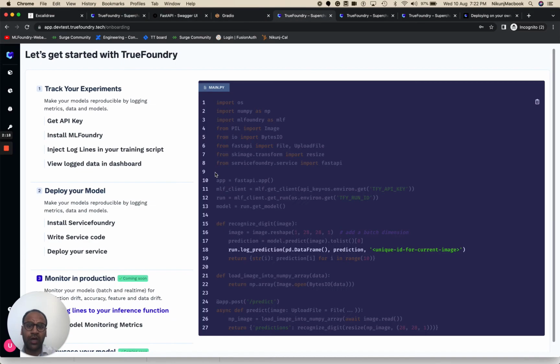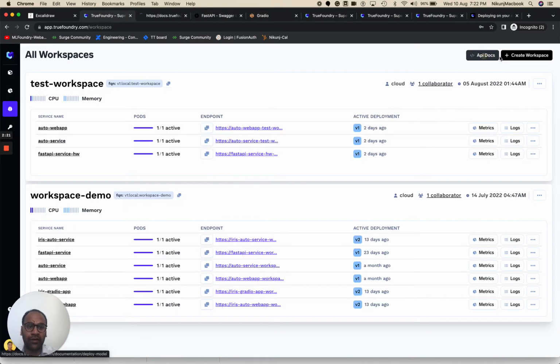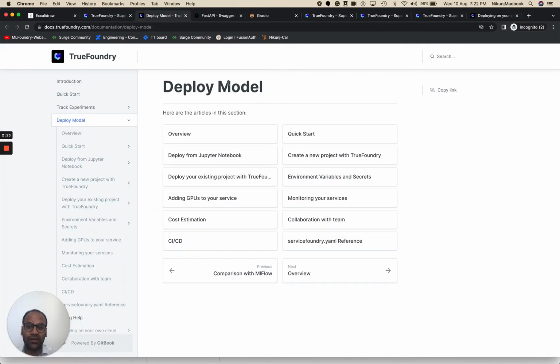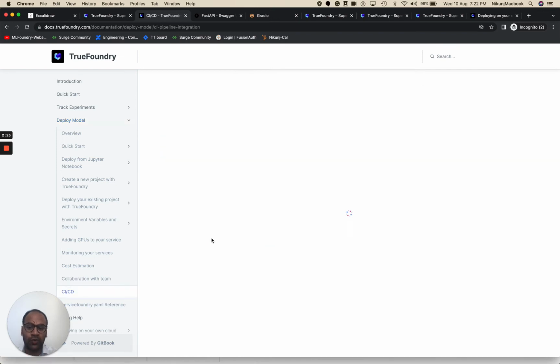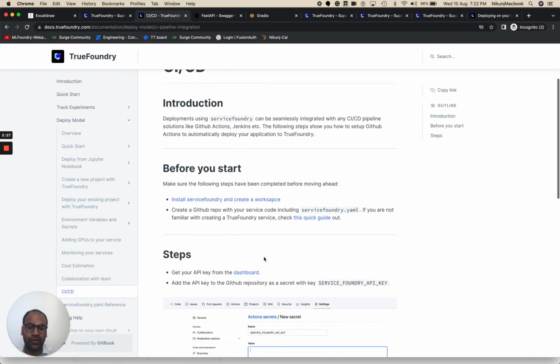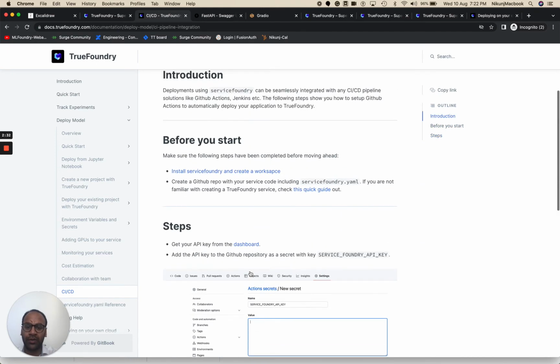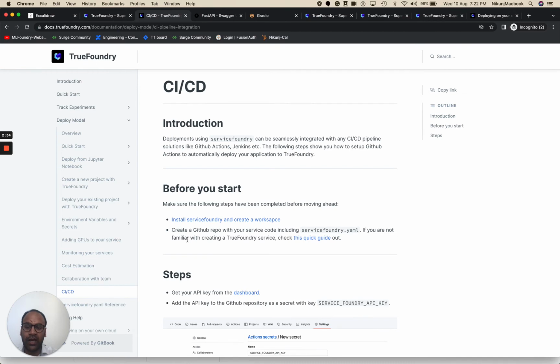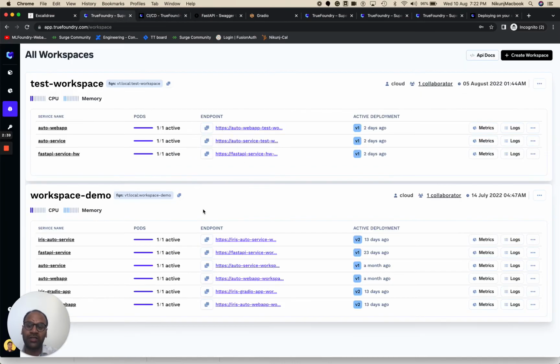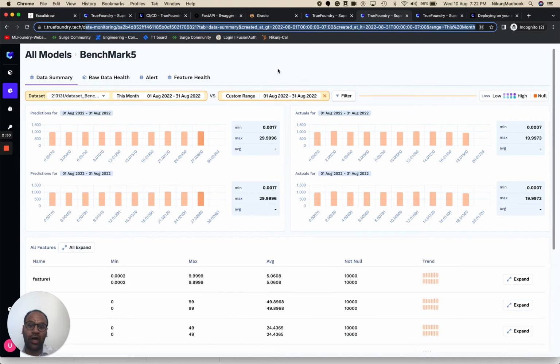On this note, we also make sure that we follow some of the best engineering practices with respect to deployment. So you can actually do CI/CD, integrate TrueFoundry's deployment systems with your CI/CD pipelines. We integrate with GitHub Workflows, GitLab, Jenkins, everything. Besides this, if you wanted to do testing of different versions of your model, you could actually shape the traffic and run an A/B test of your models as well. And the performance of these A/B tests can actually be tracked on our monitoring dashboards.